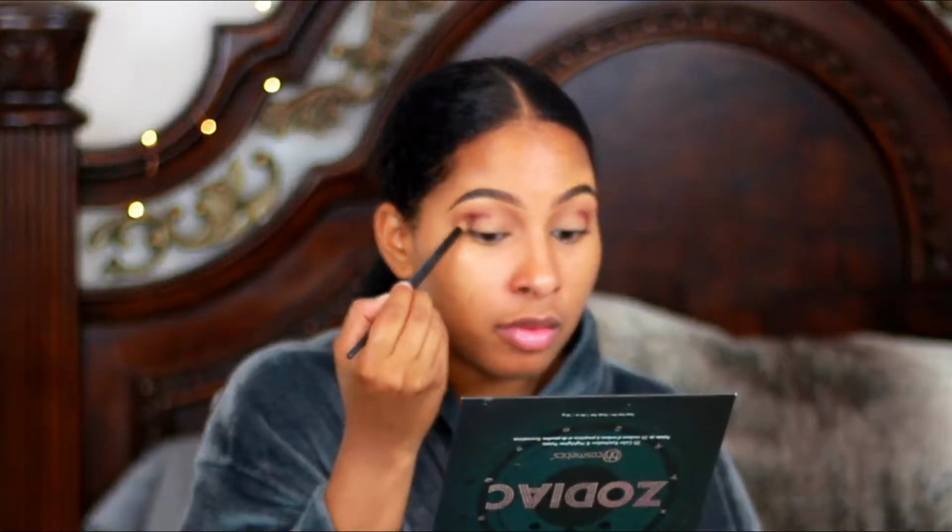Now I'm gonna go back to this same brush and dip into Rustic in the Sorta Glam palette and blend that shade out with it.